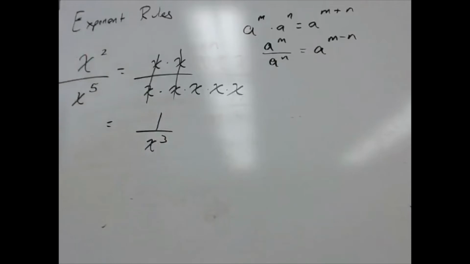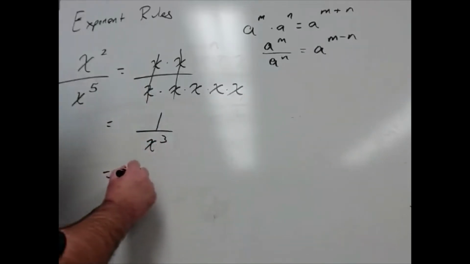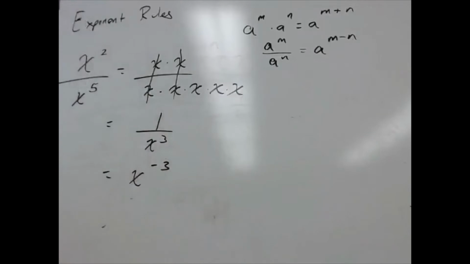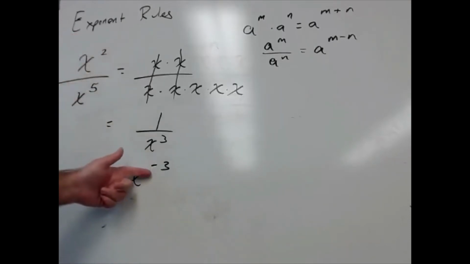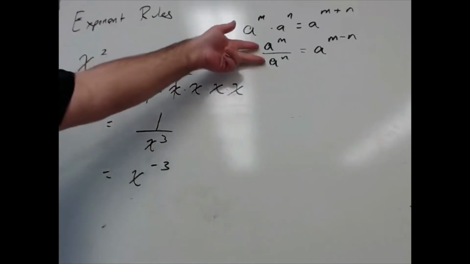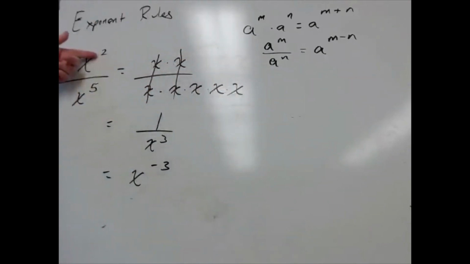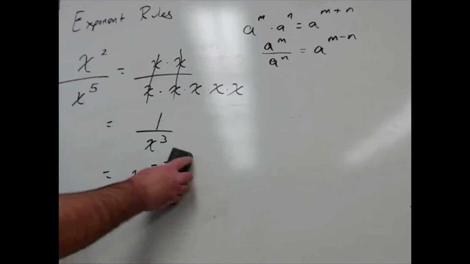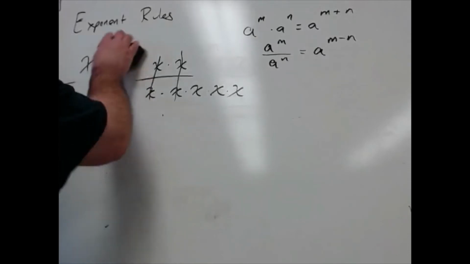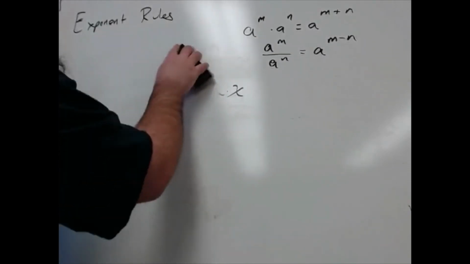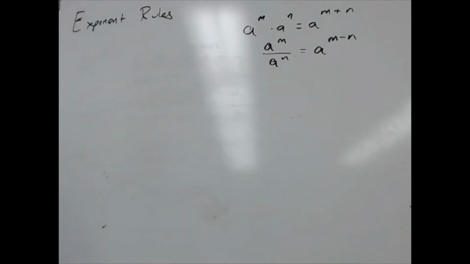Well, what you might notice is that since this expression is in the denominator, I can also rewrite it as x to the minus 3, right? Remember our negative exponents from the past. If I take 2 and subtract 5, I get negative 3. So this rule still works even when the numerator's exponent is smaller than the denominator's exponent. So that's the second rule. That's when you have division of powers. Let's look at the next one.